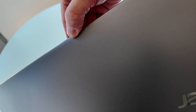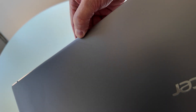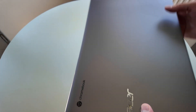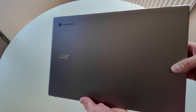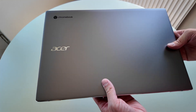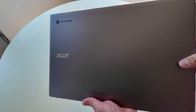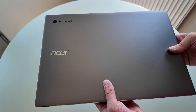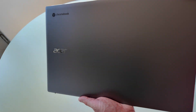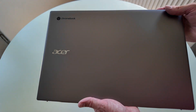Cosmetically it's looking okay, but there are some signs of use. There is one scratch I've noticed just here on the top by my thumb. A little bit of wear - I've probably just been spoiled with Chromebooks that have been brand new returns. It's not Chromebook Plus either. I checked the manufacture date on the bottom and this was made in October 2021, so it's coming up on three years old now.